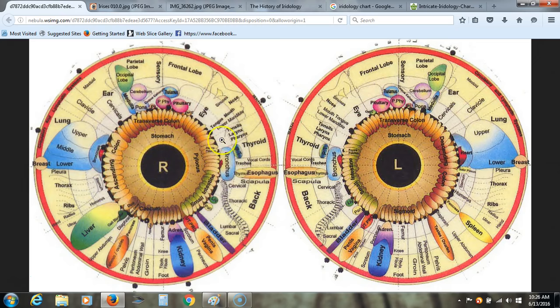This is the right iris, or the right eye. This is the left, and this gives you an understanding of what's going on. Each section of each iris corresponds to a different part of the body. Starting with the first ring right around your pupil, you have your stomach, then your colon, and as you go out towards the edge, it goes from the inside of your body towards the outside. So you can use this to find out what's going on and where in your body.